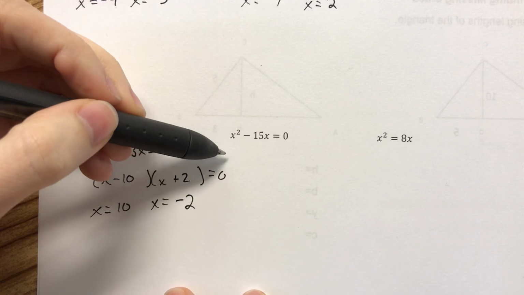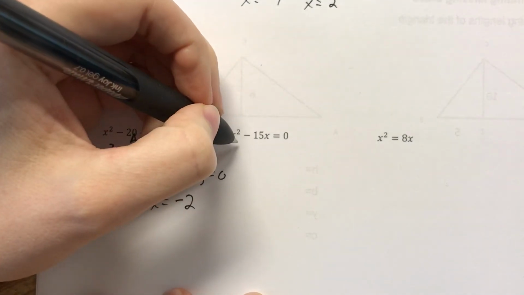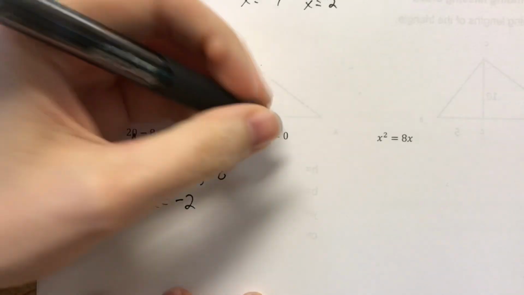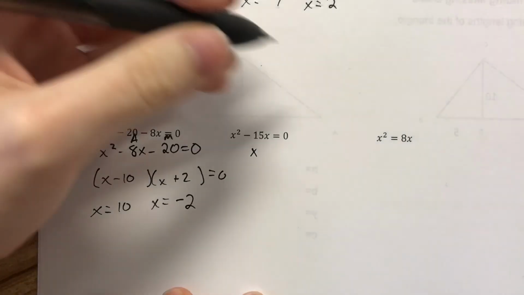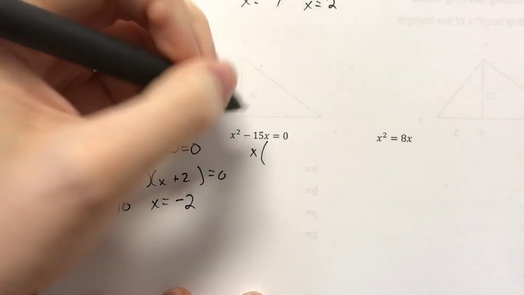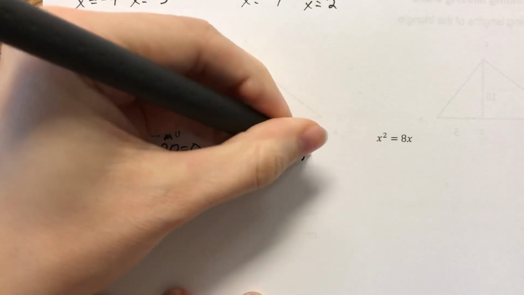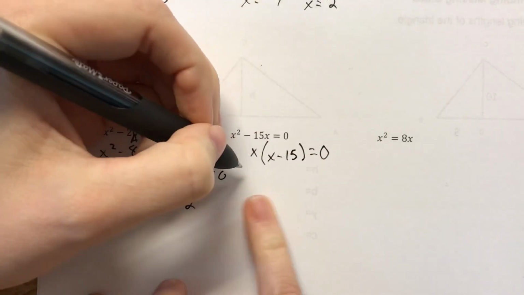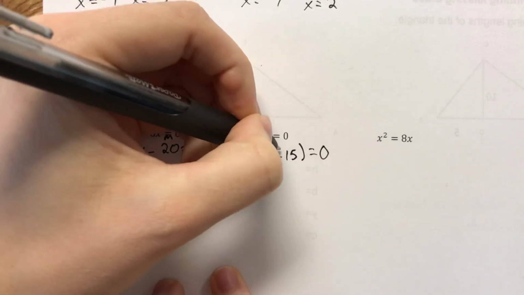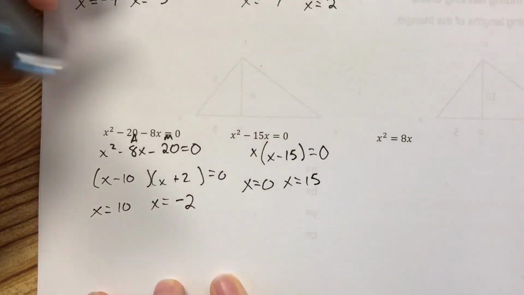Over here, we're going to do a different kind of factoring that you might remember. We are going to factor using the greatest common factor. So here, the greatest common factor of these two terms is x. So we'll pull out an x, and then we'll open up a set of parentheses and put everything else in there. So we pull an x out, and we get x times x minus 15 equals 0. That means that we've got two factors. One of our factors comes from this x, and that's just x equals 0. And one comes from this one, and that's x equals positive 15.